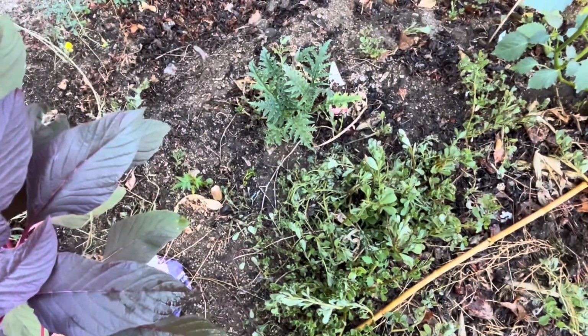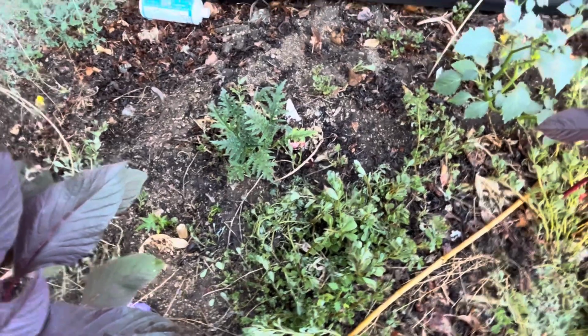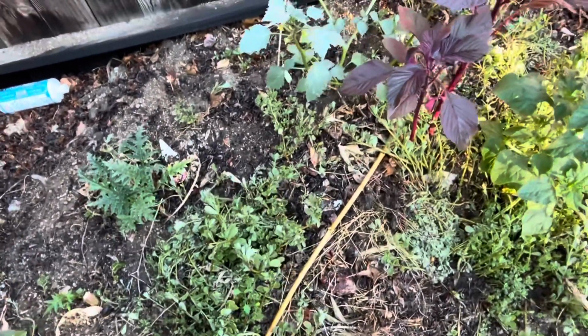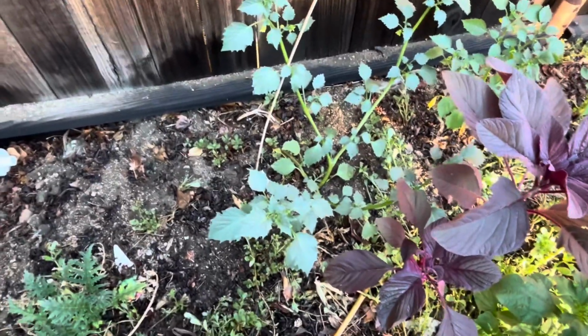Artichoke coming back. I can't tell if that's 2 little pups or just the one. Hopefully it's one. We can divide them if there's 2, but I didn't have luck with that when I divided. I had really healthy artichokes when I took the pups. They didn't do well. So I think that was just a rare occurrence though.